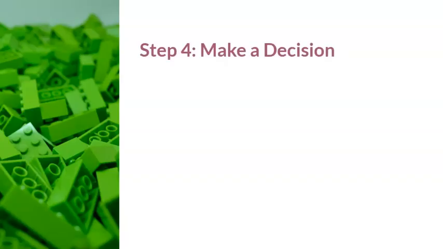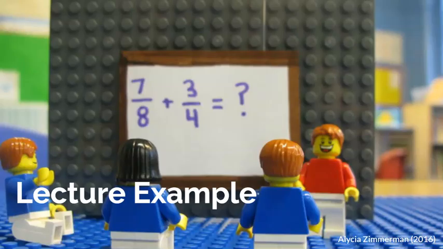Step 4, the green Lego, is to make a decision about whether the study worked or not. Guess what? This step stays the same. If you need a refresher, please see the lecture video in last week's Nearpod lesson that explains these two decisions. Now that we reviewed the steps of a Z-test, are you ready to practice your new knowledge? I have one lecture example for you to review.